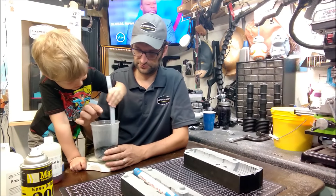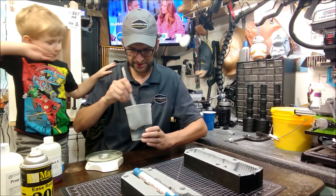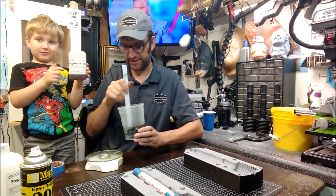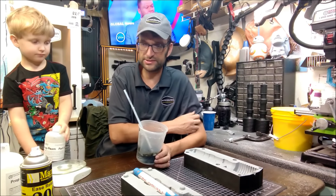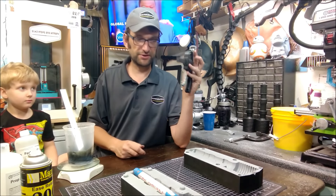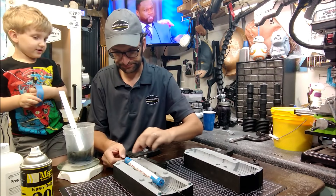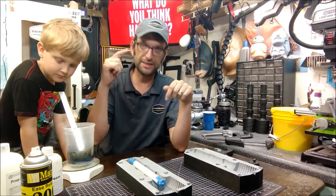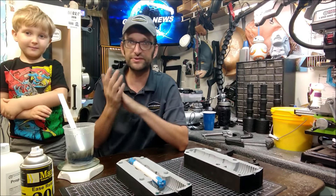Henry's going to help me mix this up. Oh, look how black that thing is now — nice and black. We've got a good black color in here, the dye all mixed in nice and well. Our gram scale is ready. This particular stuff is mixed 100 parts of Part B to 40 parts of Part A by weight. You have to have your clamps ready because you've got to seal this guy up as soon as you are done. So we have our mold ready, our material almost ready to go — we'll pour Part B in, measure it out, mix it up, and dump it in as fast as we possibly can so we don't have a failed result.